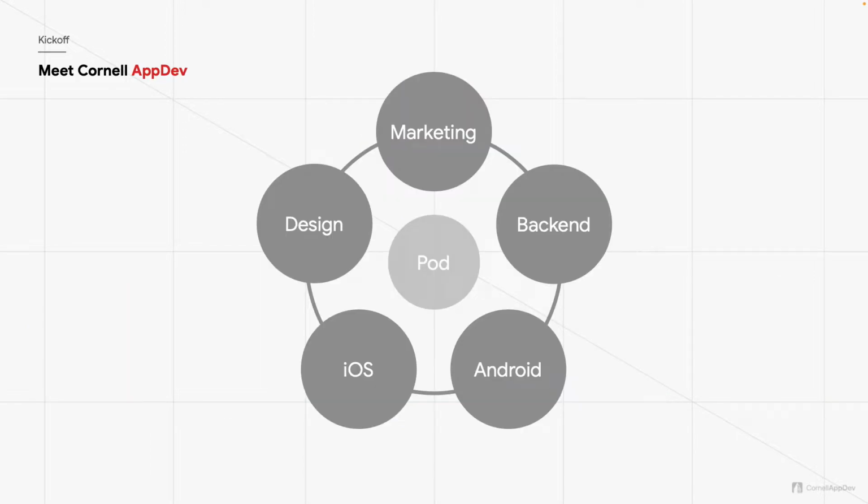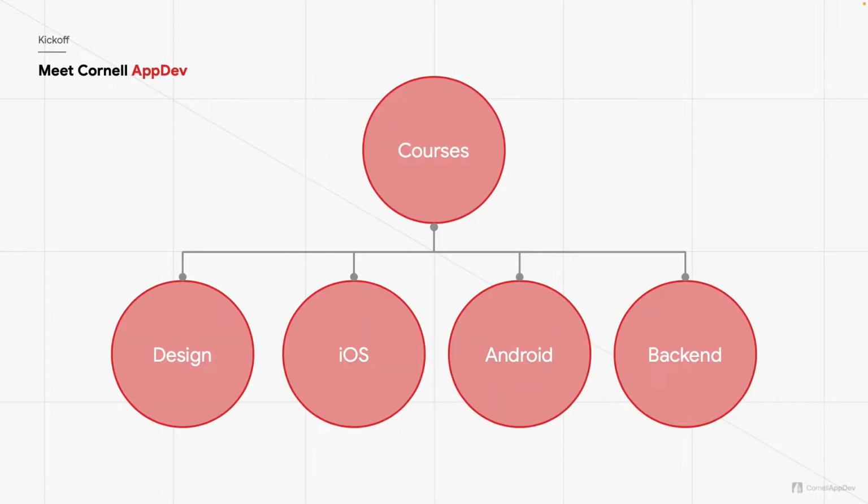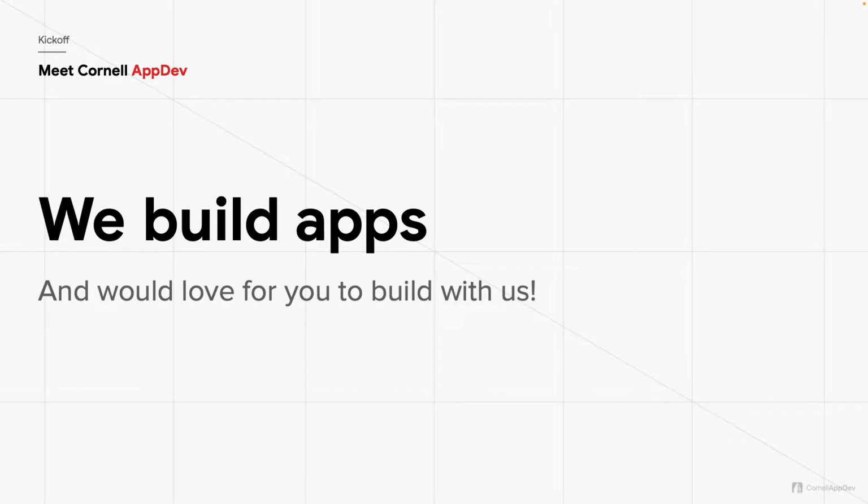Within our team, to work on our products, which many of you have used, from Eatery to Ithaca Transit to Pair or Volume, we have pods. Those represent our products, and we have 1 to 2 members from each pod working on it. So that's the structure of our team. And like we said, you are currently a student in one of our 4 courses: design, iOS, Android, and backend, which leads to why you're here today. Our team loves to build apps, and we want to share this knowledge with the Cornell community every semester, which is why for the final project, we want you to build with us.